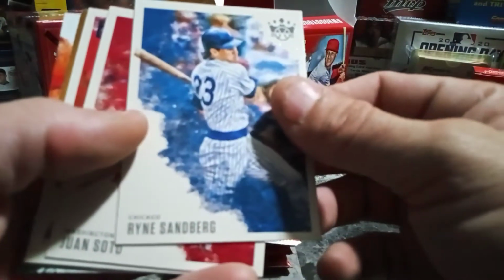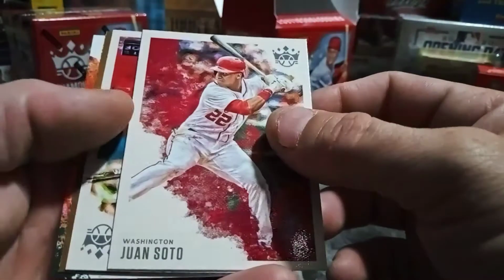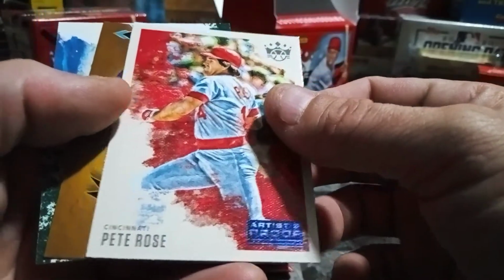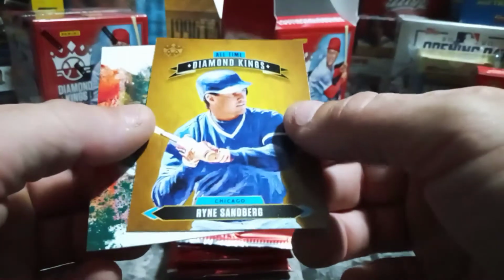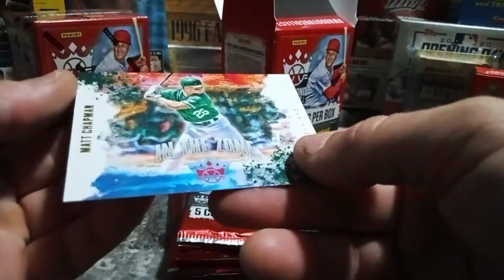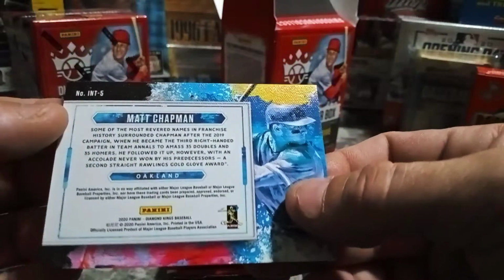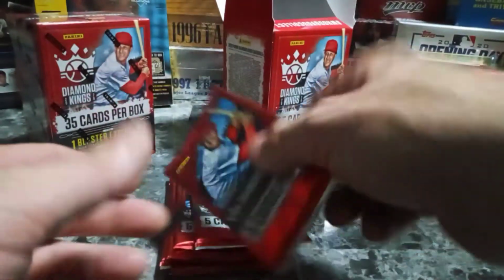Oh, well, would you look at that? I got Ryne Sandberg. Nice. Juan Soto. Super nice. Pete Rose, artist proof. Nice. Got another Ryne Sandberg. I collect Ryne Sandberg, but Matt Chapman in the zone. That is a really, really nice card. Wow. I guess that whole pack was a keeper, all 5 cards.